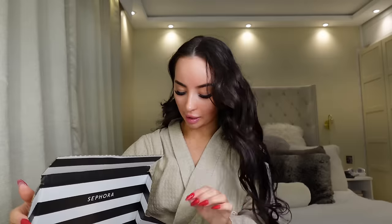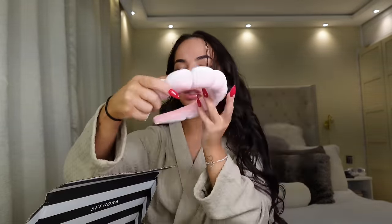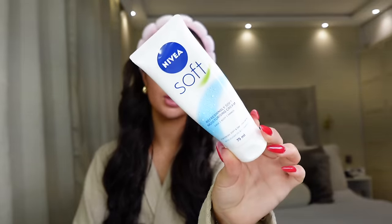I've got this box of makeup I picked out from my recent haul that I'd like to try and test. First of all, pop on this little headband — this is from Look Fantastic, they actually sent me this. I've never had one of these headbands but I've always wanted one. I've currently been breaking out a lot so I only used the most simple skin prep which is Nivea Soft — that's it.